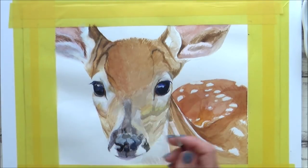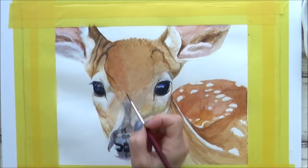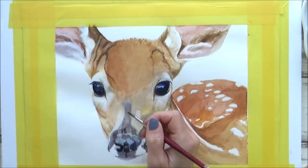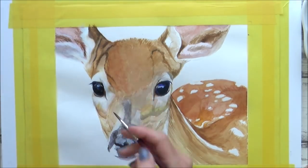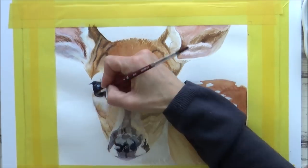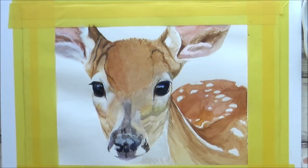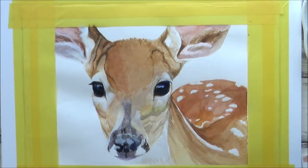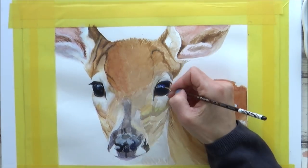So what is gouache? I've mentioned that it's opaque, and it's often described as an opaque watercolor, but it actually shares some properties with acrylics and oils as well. Like watercolor and acrylic, you mix gouache with water and can use it like a watercolor, but gouache is a lot more vibrant and dries with a matte finish. Unlike watercolor, you can work from dark to light like you would with acrylics or oils. It's great for illustrations and is a pretty flexible medium that, unlike acrylic and oils, is easy to clean up afterwards. The tools you need are pretty much the same as for watercolor — you still use watercolor paper and the same brushes, but you may want a few older brushes for texture or thicker layers. I ended up using a few old flat brushes for the hair details on the deer's head, and also a fine detail brush when rendering the deer's eyes.